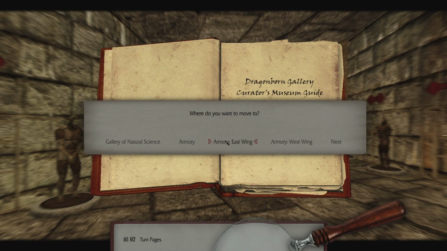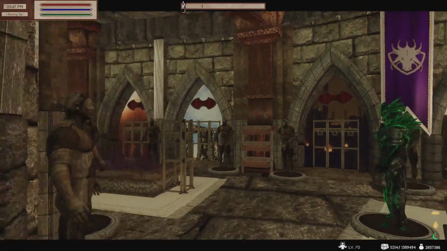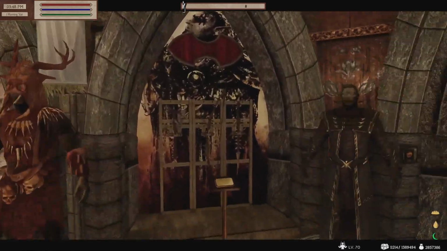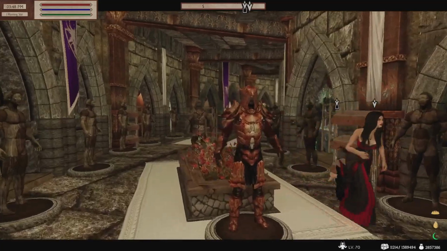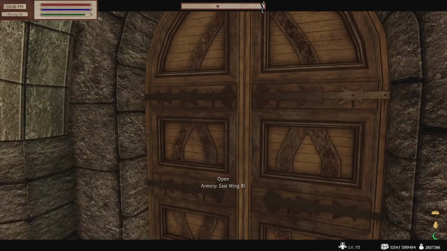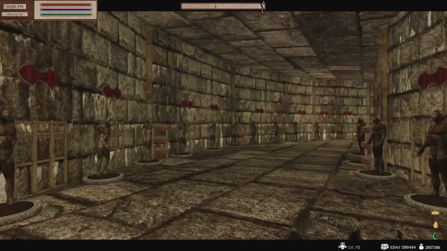East Wing time. Don't have much in the East Wing, but I plan on putting immersive armors and stuff in here. Or, you know, vanilla armors that don't go on display. So not much. And I believe that is it. That's everything I have in the museum.